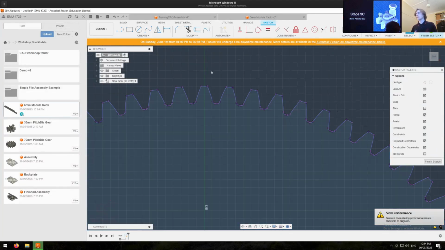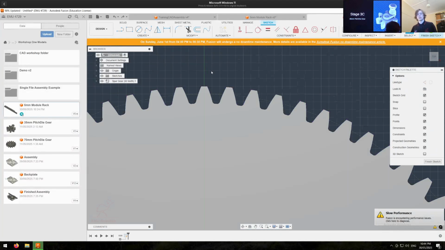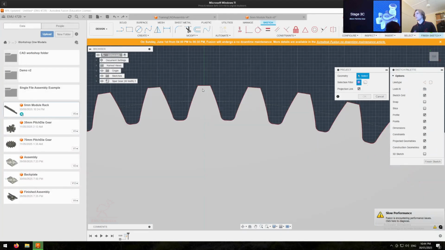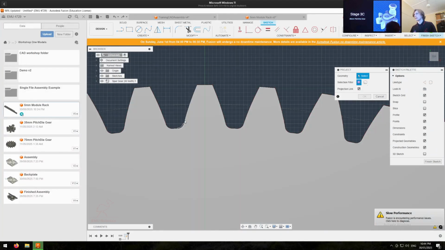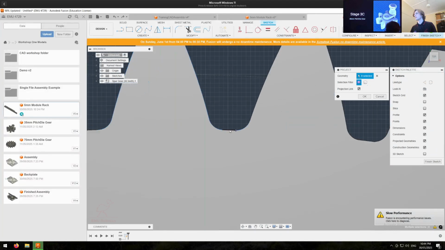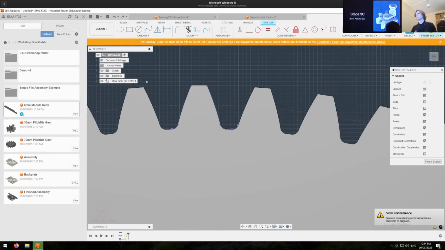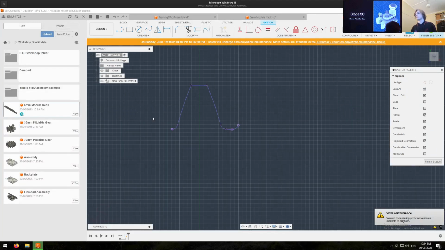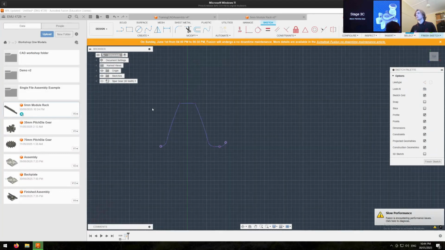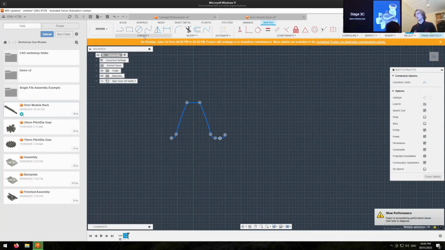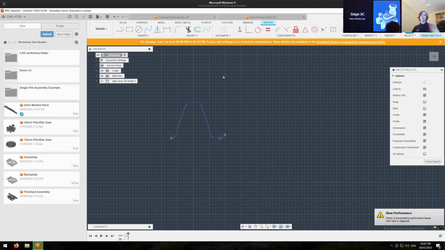So I'm going to Control Z, and then I'm going to project again, but I'm going to use the purple square mode, and I'm just going to click on the lines that I care about. I'm going to press enter. And there we go, much cleaner. So if we want to make our rack out of this, it's starting to seem pretty accessible, but what are we going to actually do? We need like 10 of these.